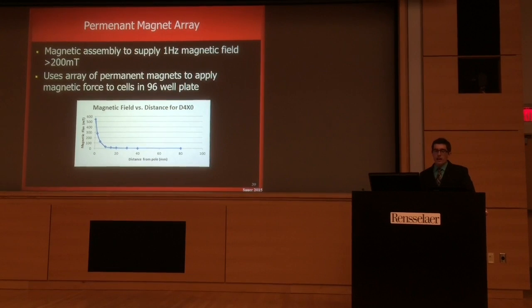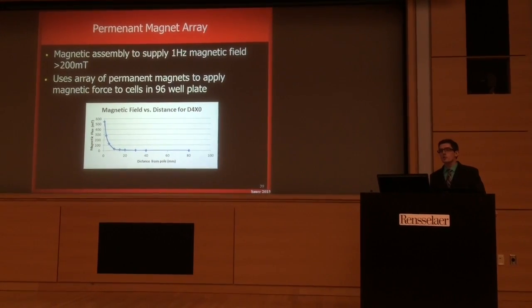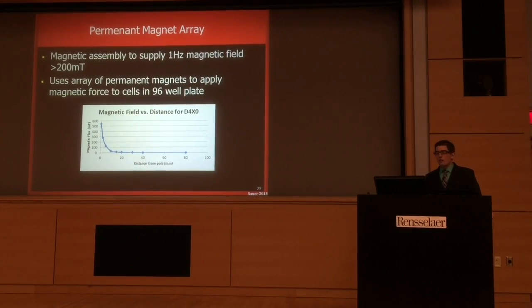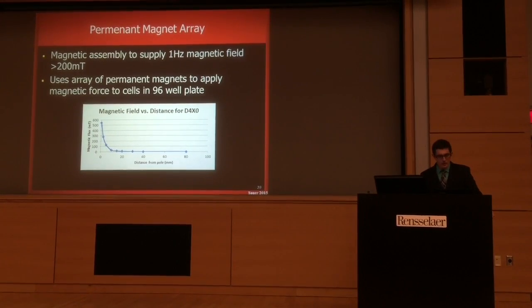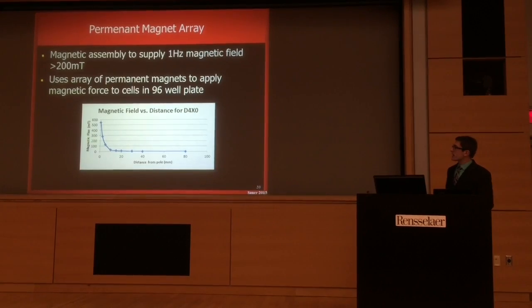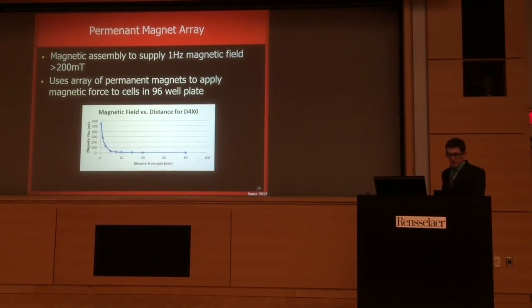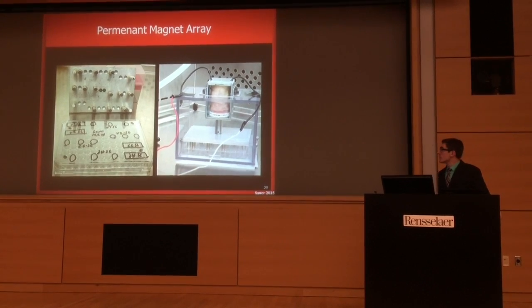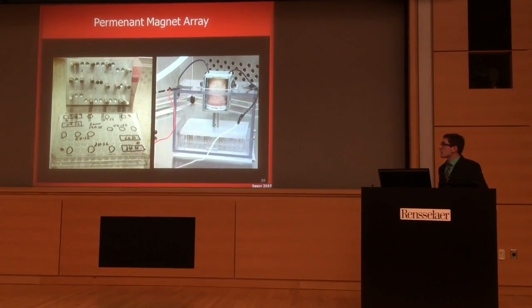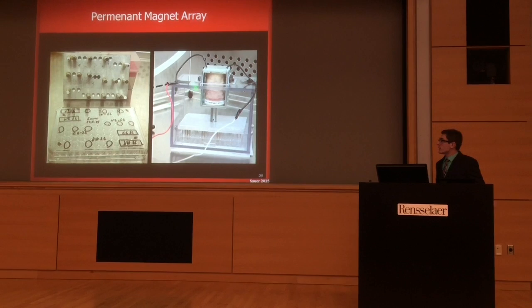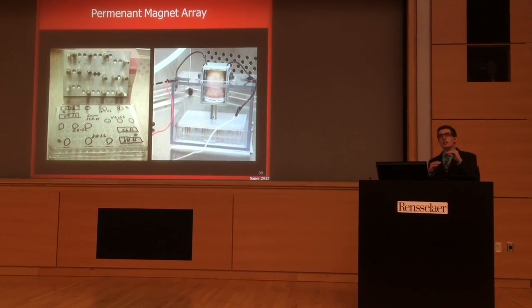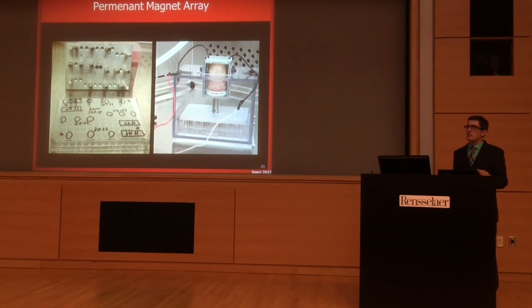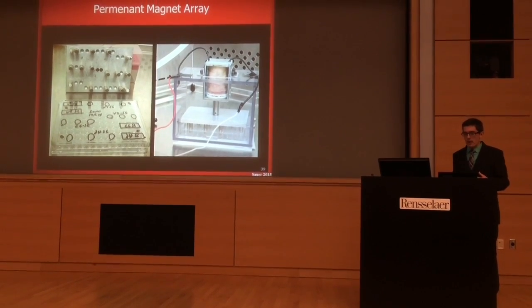This uses an array of permanent magnets to apply magnetic force to cells in a 96-well format to allow for high throughput screening of mutants, particles, any library that you can choose. This shows the magnetic decay around one of the permanent magnets that I used. This is a picture of the device. I was going for cheap and simple. So this is a box with a solenoid motor that lifts an array of magnets and then falls back down with gravity to a set point so that the cells will see the same magnetic field across the plate and throughout the time course of the experiment.